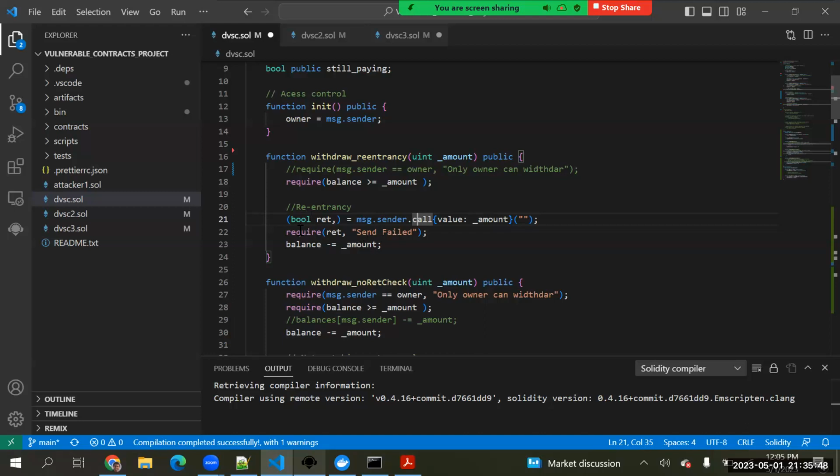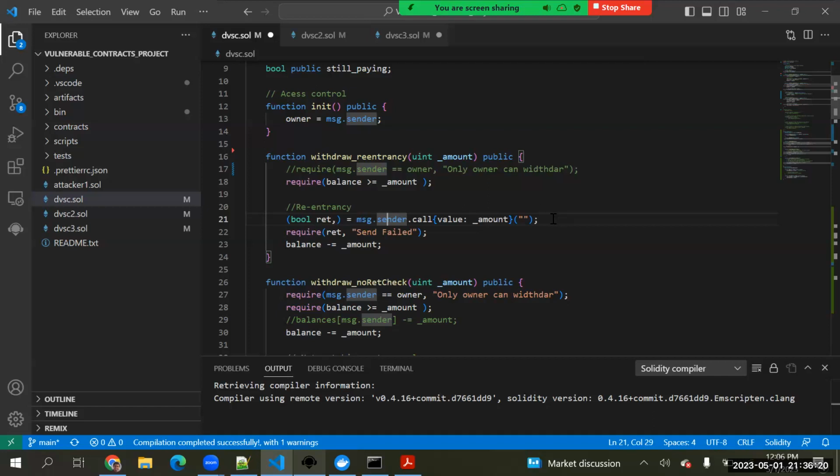In case it's false, we put a require statement, so that an exception is thrown saying you can't execute this further. But the statement right here, balance is equal to balance minus amount, should not be here. This should actually be before we send the call to the sender, because in this case the money is being sent to the owner even before it's being deducted from the balance.